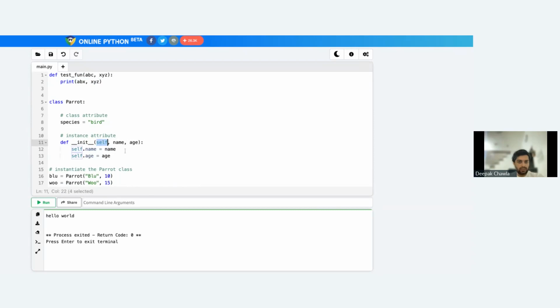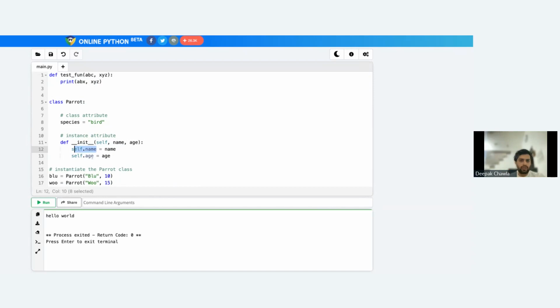If you have to access the functions of the class inside the class, then you have to use self. So see, self.name, I'm putting whatever the value is going to be. This is the variable of that class. If you put self, then that variable of the class will be available inside every function of the class it belongs to.